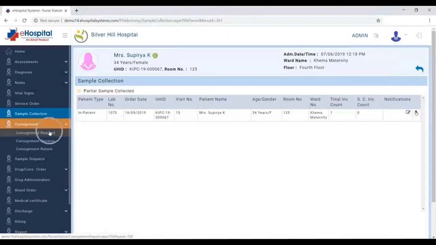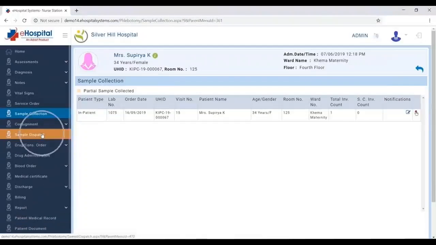She can request for consignment, blood, drug, and at the same time she can acknowledge that she received it and return it too.